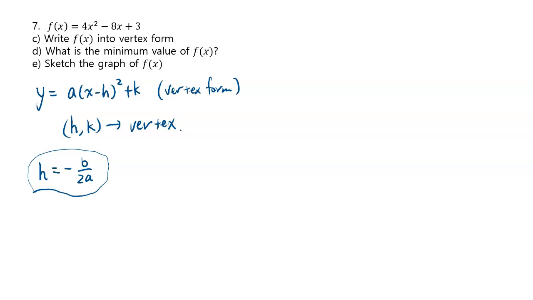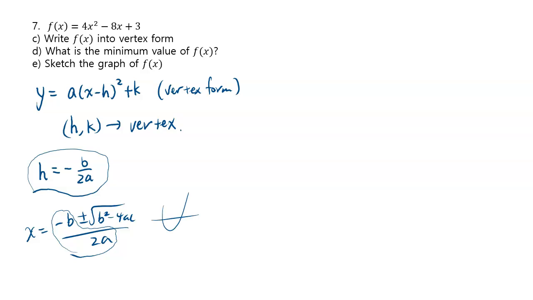And that actually comes from the quadratic formula. See, if you have x equals negative b plus minus the square root of b squared minus 4ac over 2a, it turns out that this portion of the quadratic formula is what you have here. And there's a reason for that. This is actually the midpoint of the two roots. And if you have a parabola and you have two roots, at the midpoint you will have the vertex. Okay, well, those are just some additional words to help you remember this formula because this is so important. Let's actually solve it. So, in our case, what is h? h is negative of, b is negative 8.